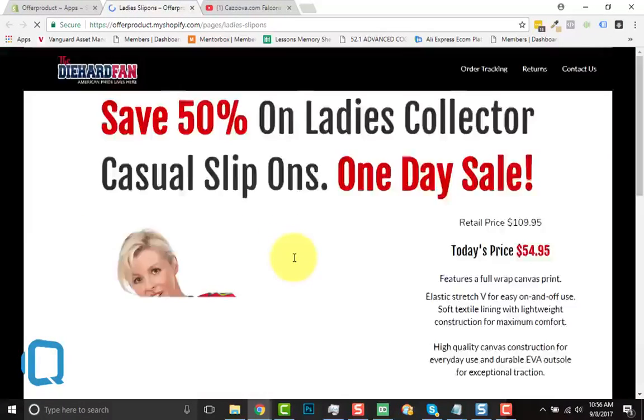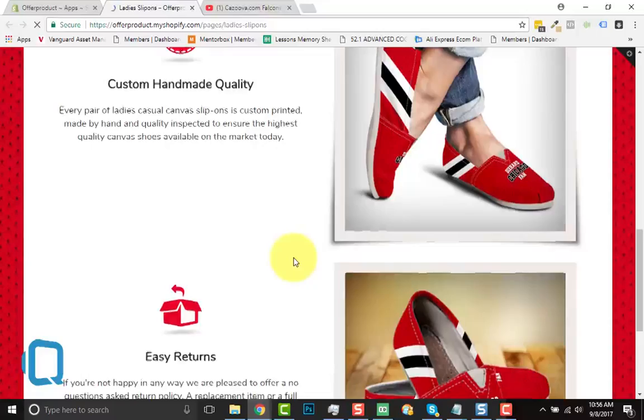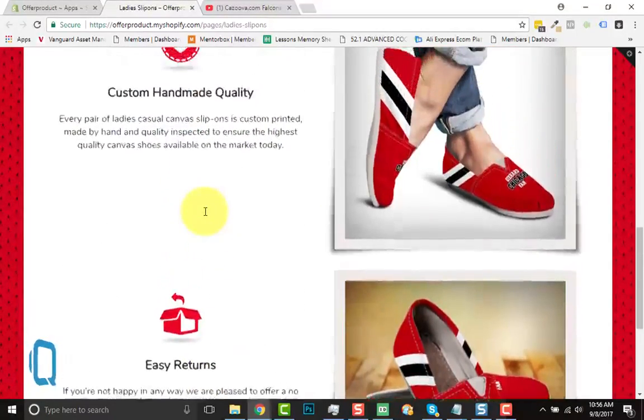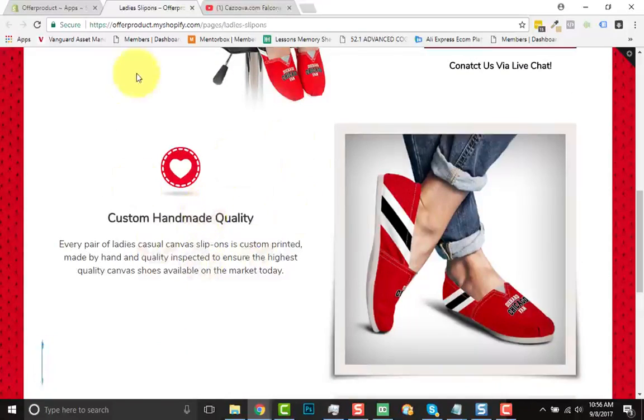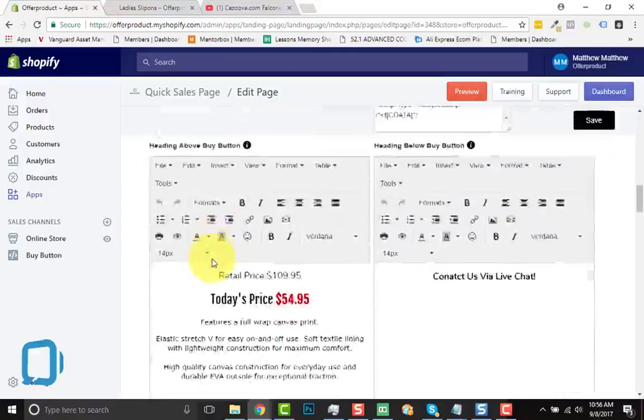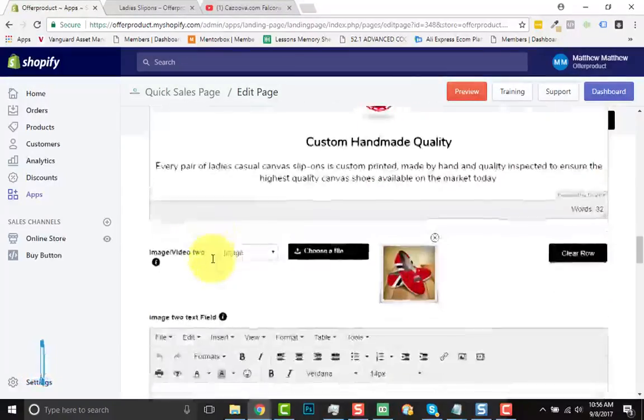So you can see here how we're building up this page. Now what I'm going to do in a minute, I'm going to pause the video and add the other rows, so you don't have to keep watching me do it again and again, but I will show you very quickly. If you want to use a video in any of these rows, you go add new row as before.